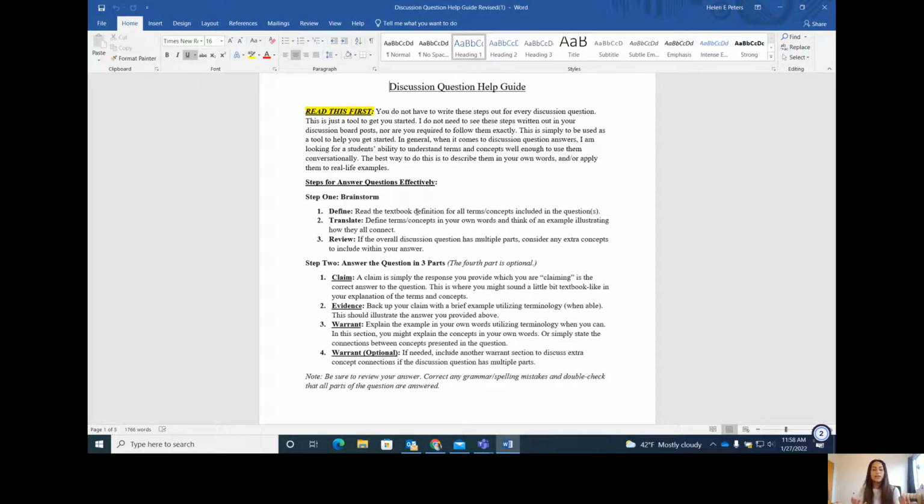So claim, evidence, and warrant is like, if you ever watch law shows, they do this all the time. In a law show, they state a claim, right? There's a person that's guilty, and they're guilty for this reason. Well, they can't just say that and the jury says, okay, fine. They have to produce evidence. So they bring evidence to the table, and then at the end, they sum it all up and say, okay, all of this evidence proves that so-and-so is guilty. That's kind of what you're doing here.